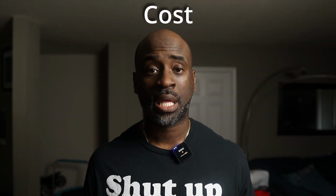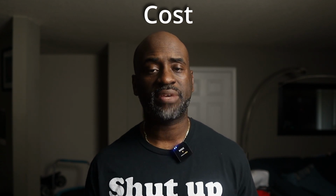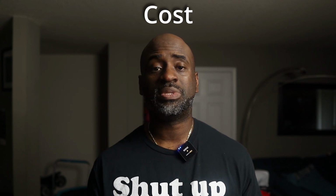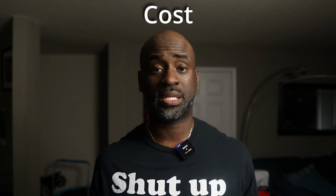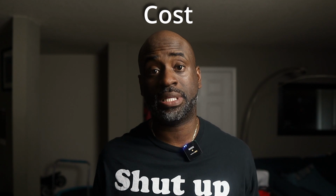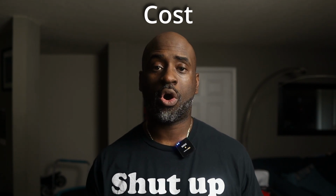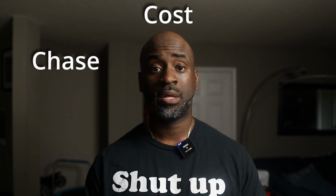So here's one of the shining qualities about the Chase Business Ink Trifecta. It's cost. I have not even included the Ink Business Premier. For the sake of this, we're just using the Preferred. But even if we did include the Premier, it would still be wildly less expensive than the Amex Business Trifecta. Hey, look, numbers don't lie. I can't really make the numbers do something that the numbers won't do. The cost, simply stated, is a point in Chase's pocket, full stop.